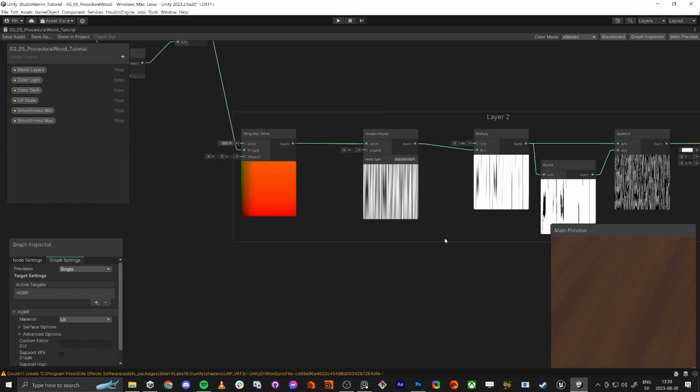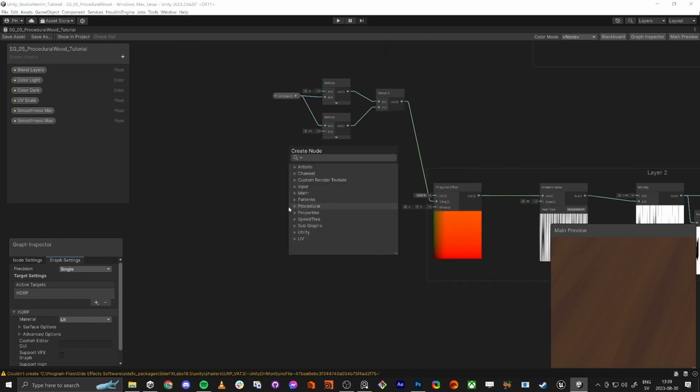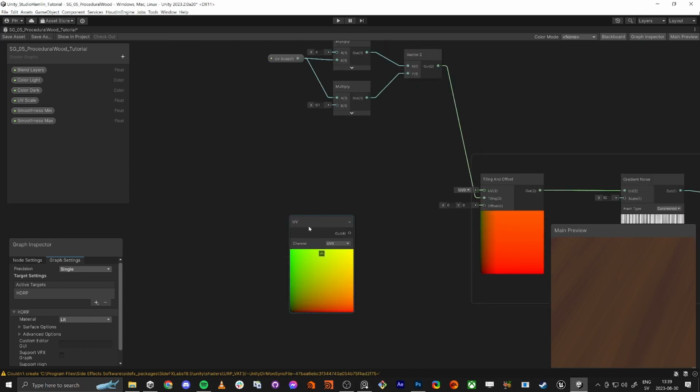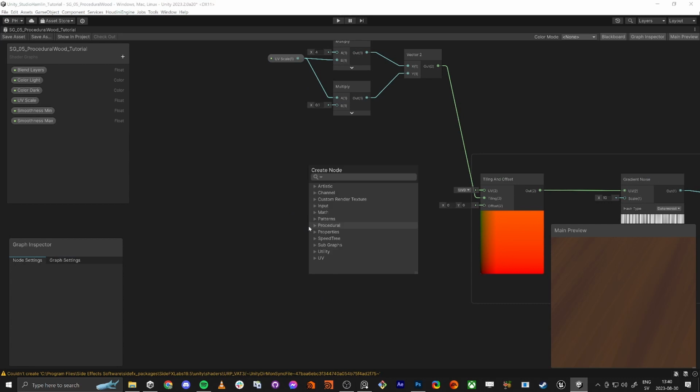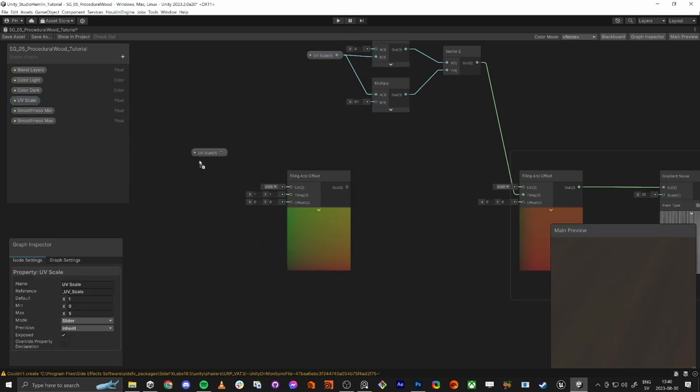I'm gonna add in this offset some wiggles. And the way we do this, if we just do, let's see, an UV. Okay, we need a UV tiling, this one. And we need a UV scale.